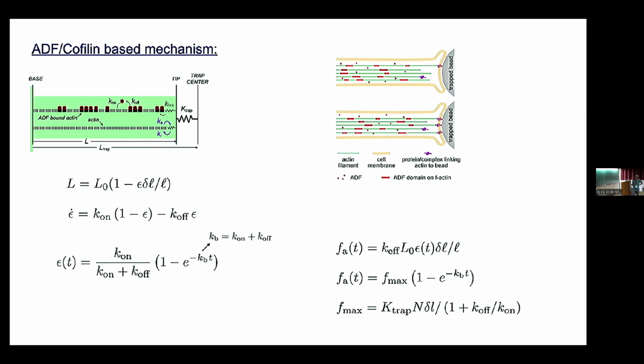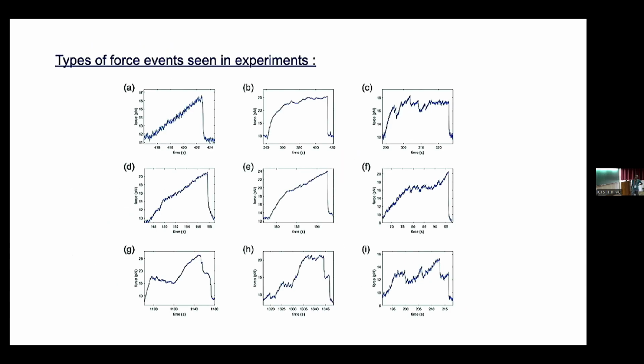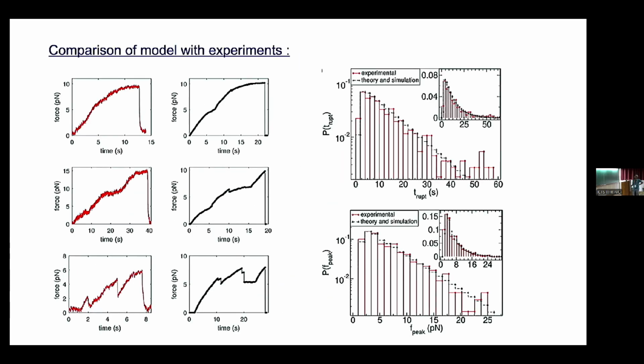For multiple filaments, things get a little bit more complicated because the load is shared by different filaments, and these filaments are not binding exactly at the same time. But I'm not showing the full model, but that can be taken care of in a numerical simulation. And when you do that, we get exactly the kind of force responses which we see in experiments. You see these saturation events where the force increases and tends to saturate and then collapses.